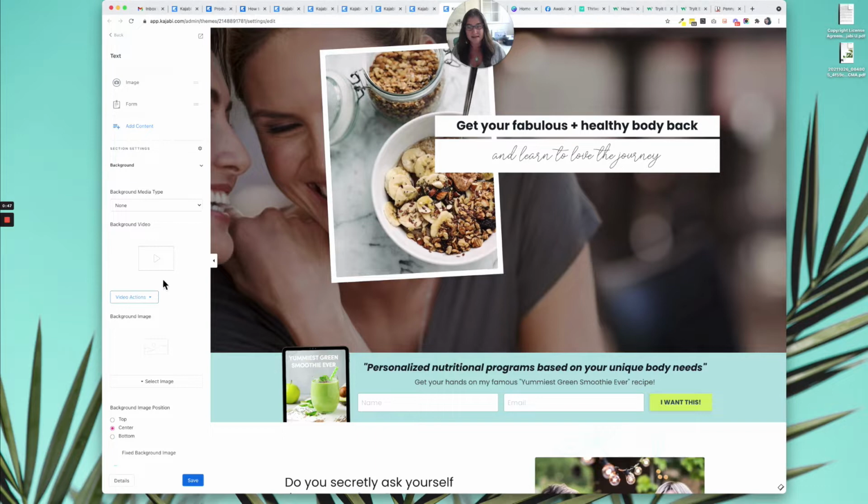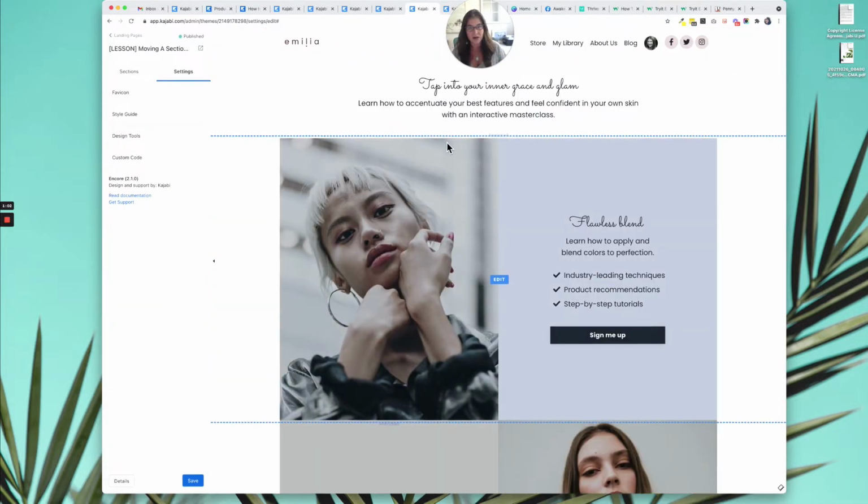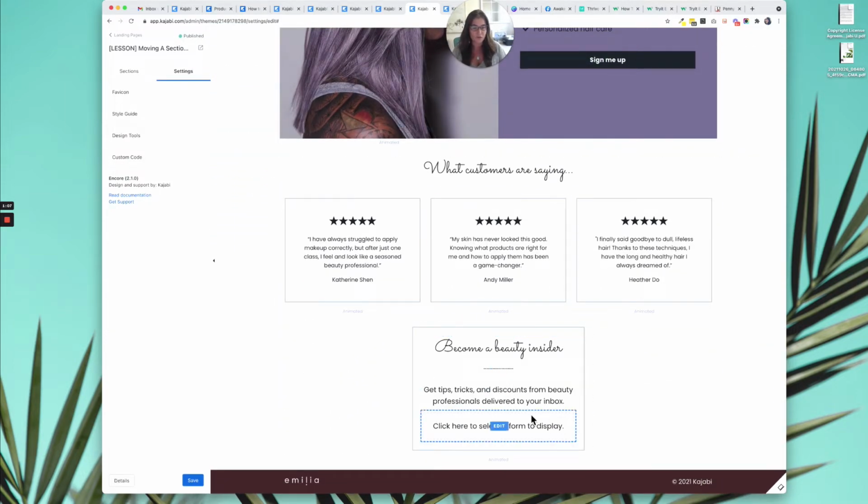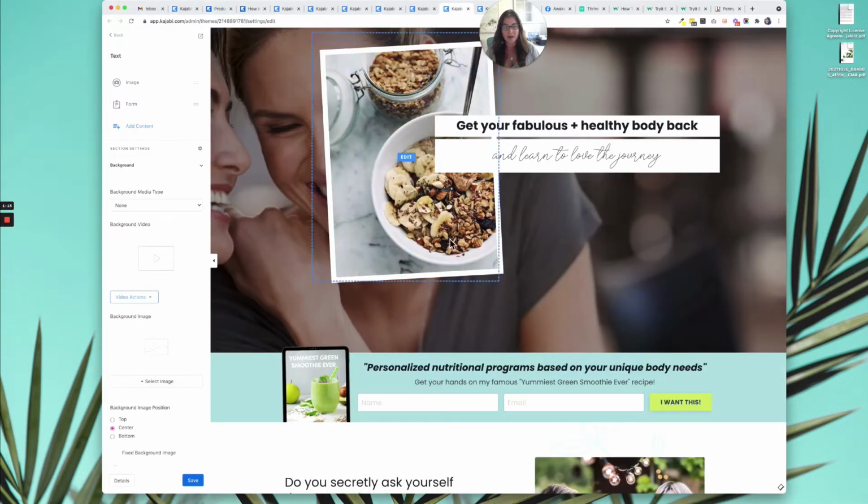So let's say that we are on our page and this particular section that we have where we're collecting leads, so it's a form and an image and some text, and we have another page in Kajabi, let's just say I just grabbed any old page, and instead of having this form that we have down the bottom on this one, we wanted to use something like this one, okay, instead, because we like this one, this works really well. So how would we go about recreating that?